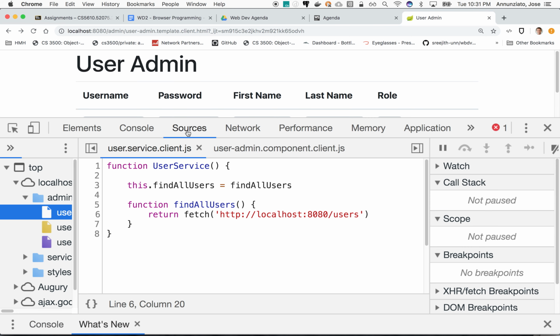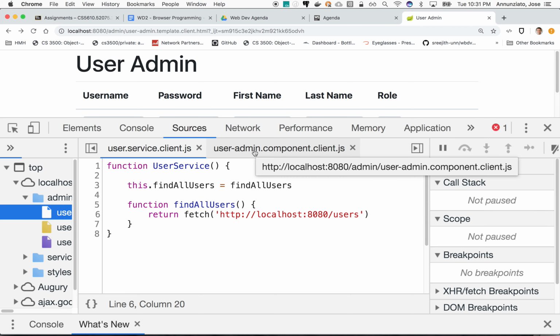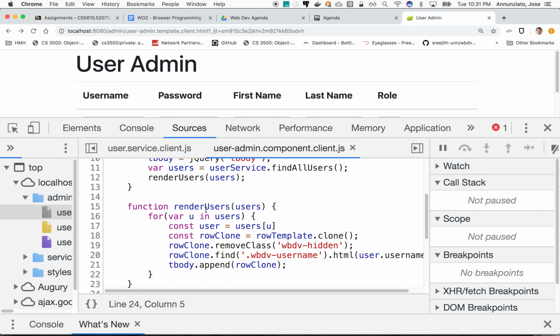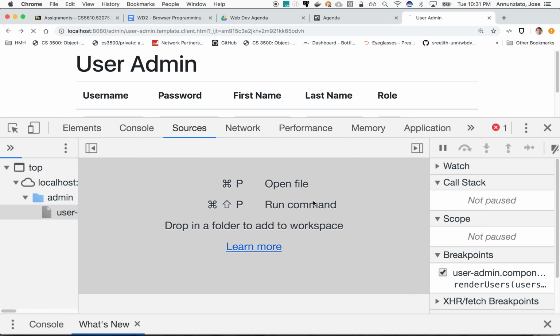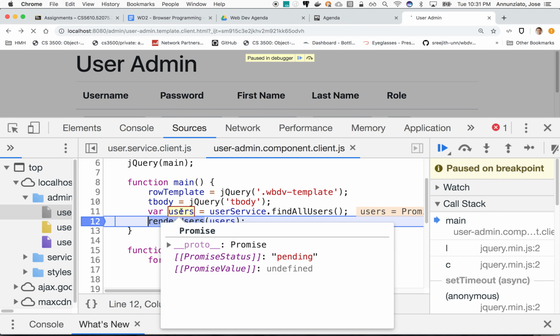So let's step through this a little bit. If we go to this client here, right? Let's see this user that comes back. Let's put a breakpoint right here. Right, so if we refresh, let's see at this users. Notice that it's not actually the array we would have expected. Right? Instead, it's this weird thing called promise. Okay, so it's not the array we were expecting, even though somehow it's being printed. So this is an explanation about promises, right? So let's talk about promises in the next video.